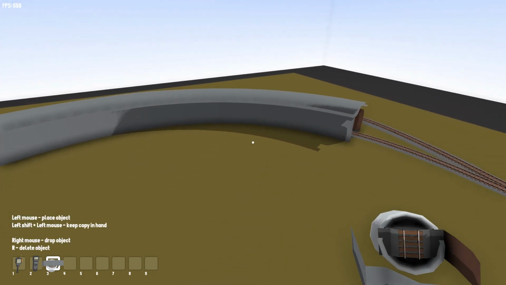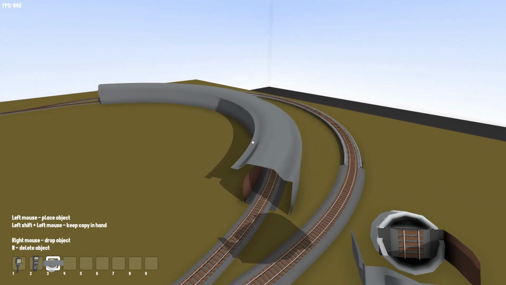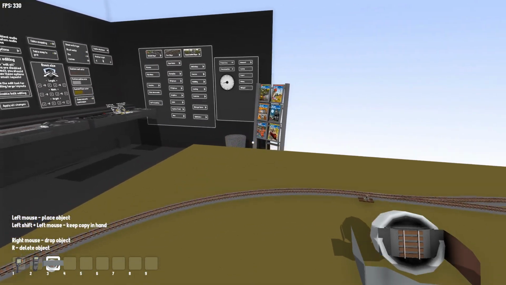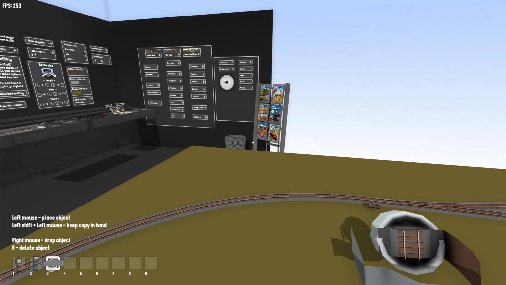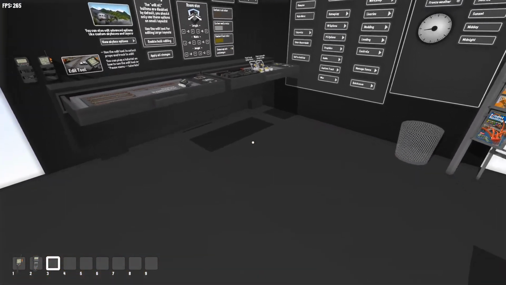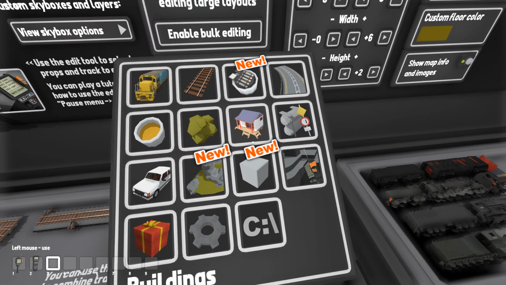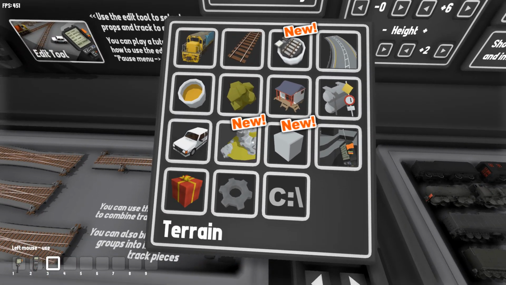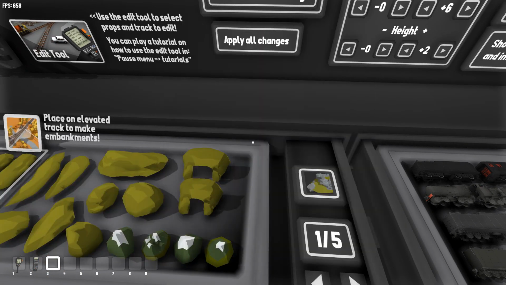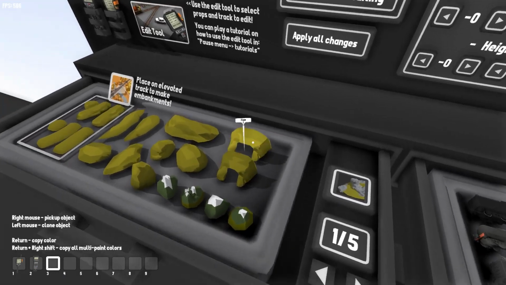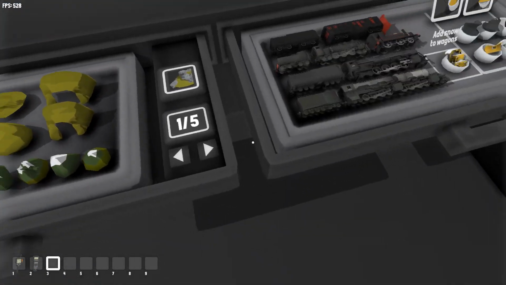Okay, so now we have our rough tunnel, but let's make it prettier. Go over to the drawer here. We're going to select. I think it's in here. Yes. Okay. So you can see there are tunnel-shaped pieces here.